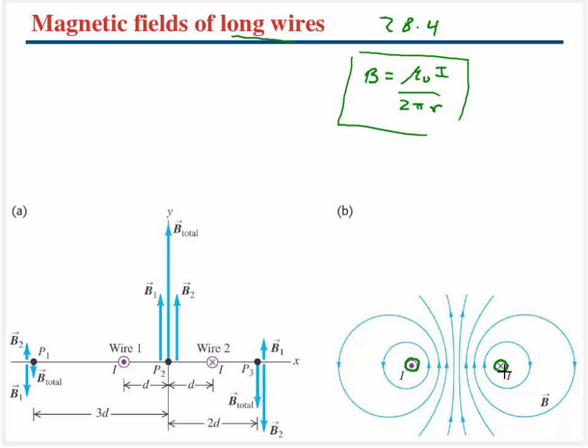So for each wire, we point our thumb respectively in this direction, curl our fingers around, and we can see the direction of the magnetic field for each wire. This one's going to be clockwise, this one's going to be counterclockwise. And we can see that they're going to kind of add together in the middle. They're going in the same direction right there. The lines get, the spacing becomes shorter. That tells you the magnetic field is larger.